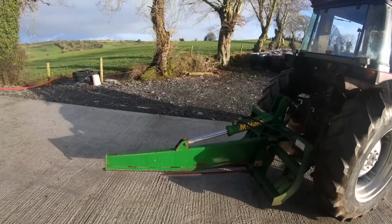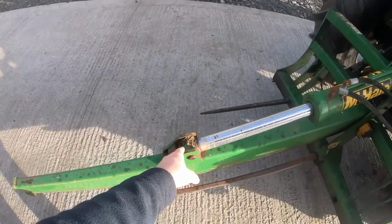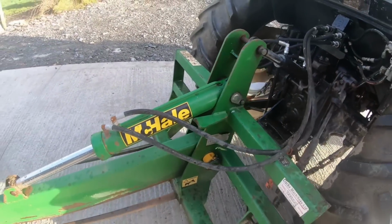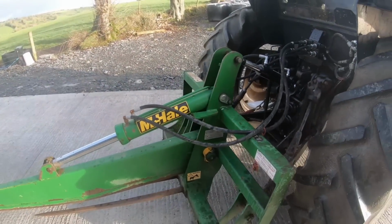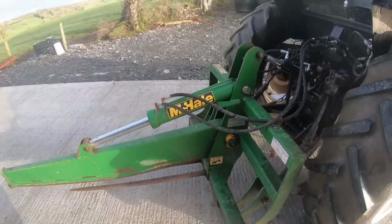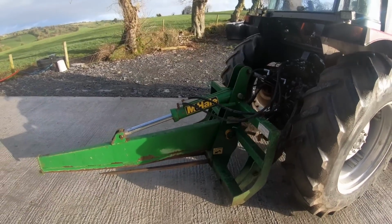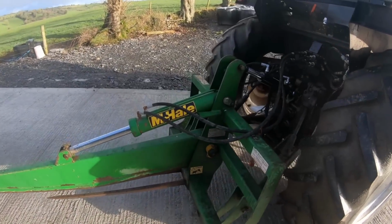It's quite straightforward. There's only, maintenance wise, there's nearly nothing to it. There's two grease nipples here, one just for the ram on this side and one for the ram here. There's little grease nipples then for the safety bar if it was on. Now I have the safety bar at home, and before, if I go to trade this in for a new one or down the line, I can weld it straight back on again. It was too big a job. You can take it off without cutting.